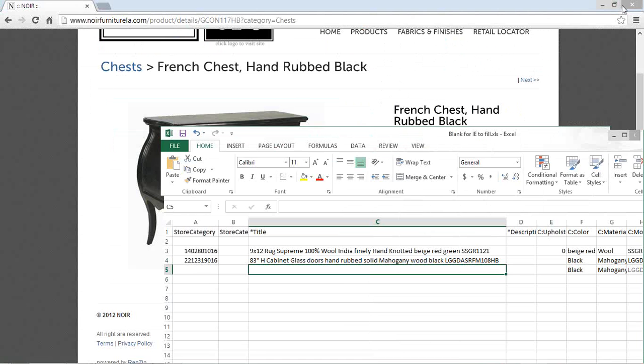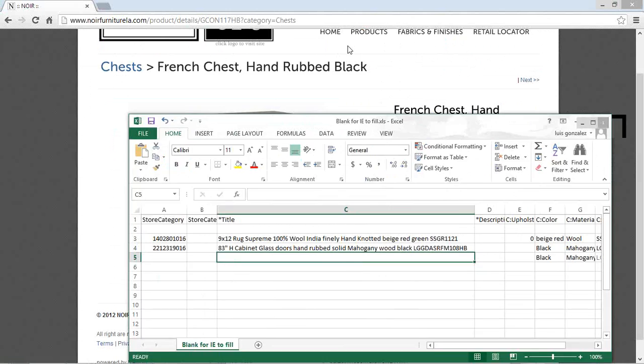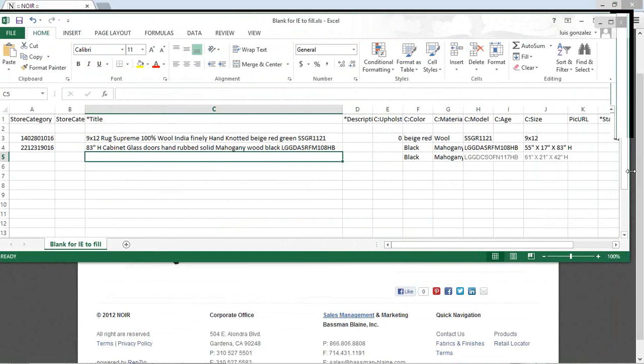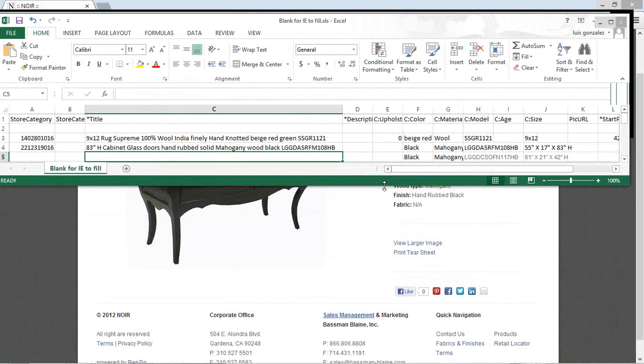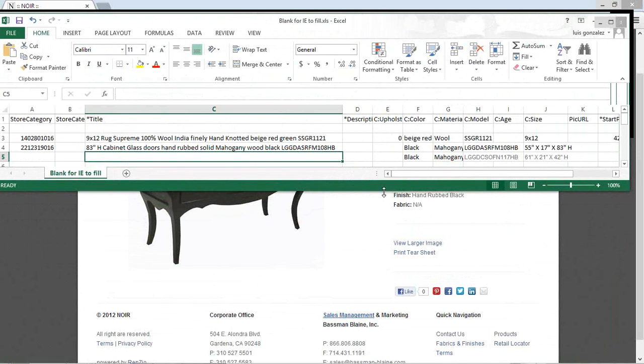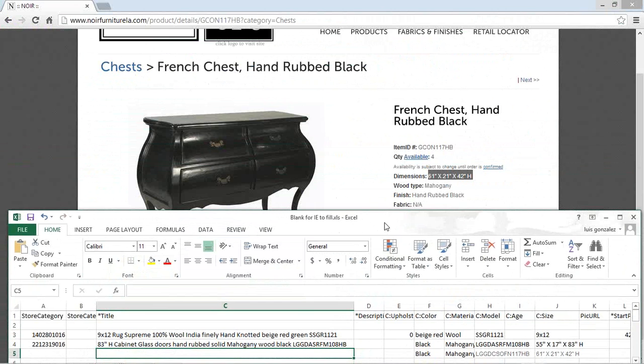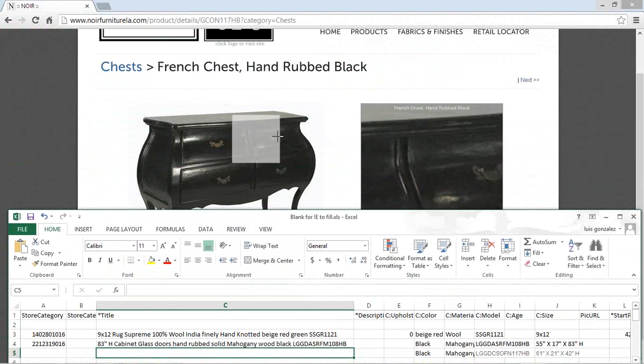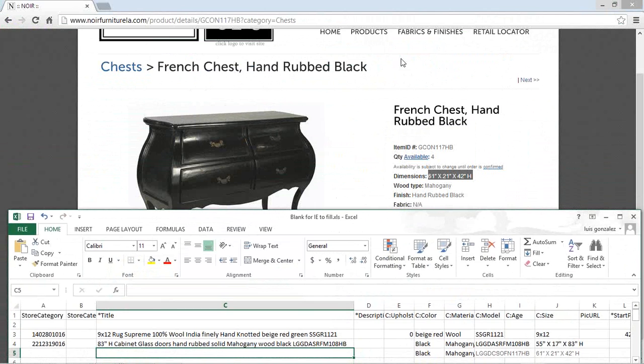Okay, so let's take a look here. I'm going to make it where I can work with this. So what I'm going to do is change my sheet, that way I can have a little bit better feel and look at what I'm doing. Okay, so my goal is to better understand this cabinet. It's a French chest hand-rubbed cabinet, 4 drawers, you can see, and it has some information over here, right?